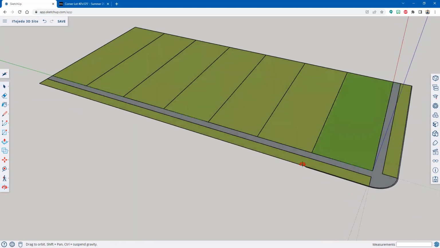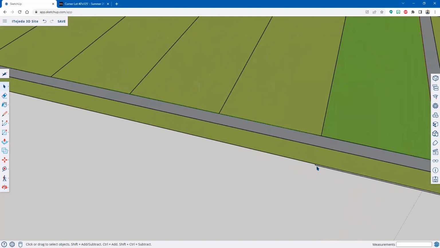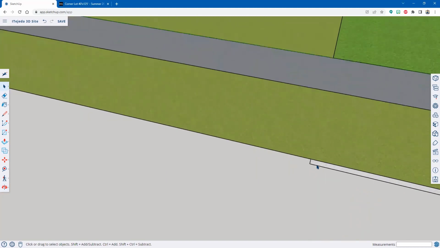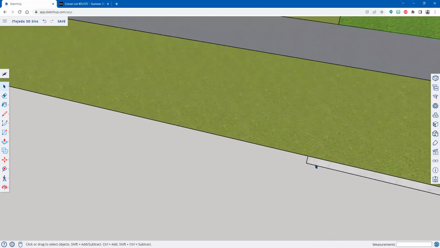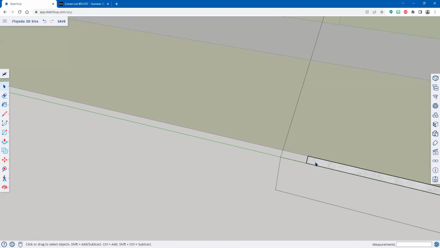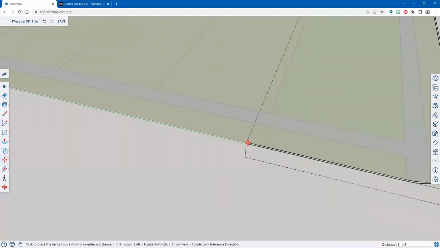And then finally, I need to take my curb. And I really have to zoom in here because it's only 6 inches wide. So I will double click it. I'm in the group. I select the line. By clicking on it, it turns blue. So I know it is ready. I type M to use the move tool. I pick this endpoint. And then I bring it all the way out.